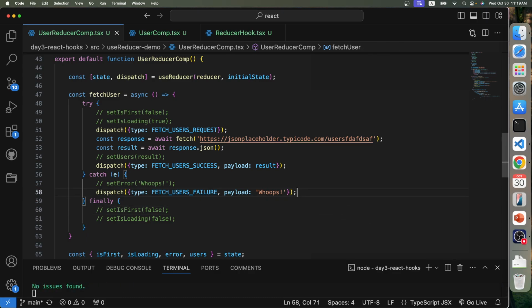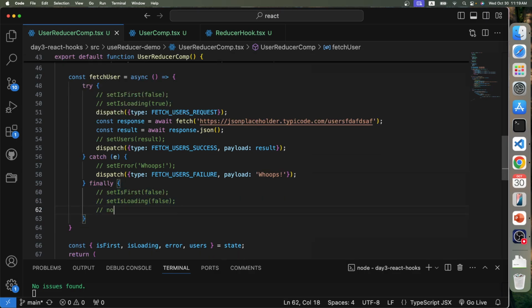And finally, that's not needed. We don't need finally anymore, because setting isLoading is already part of the success and part of the failure. So we don't need to do this one. No need to dispatch separately, since it's part of success or failure already.